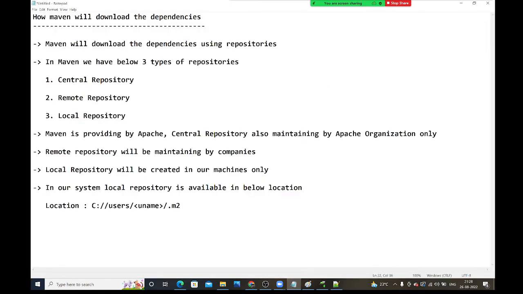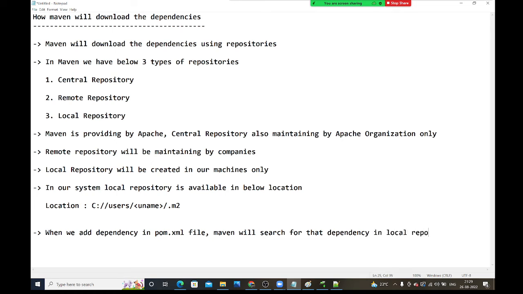So let me add the points, guys. When we add a dependency in the pom.xml file, Maven will search for that dependency in the local repository.